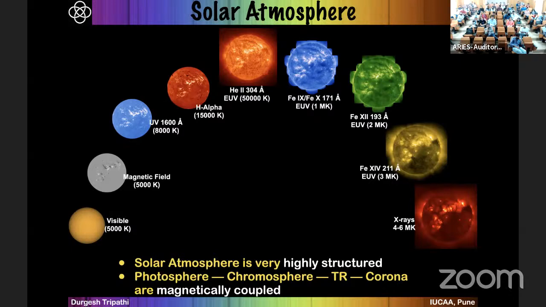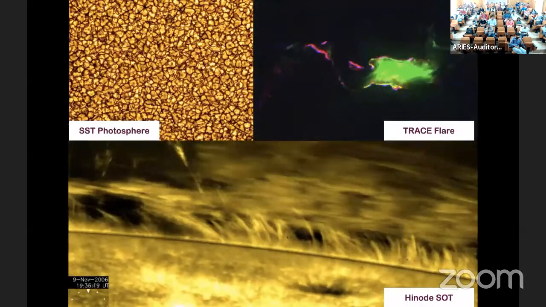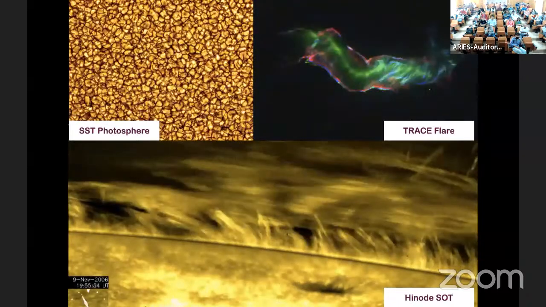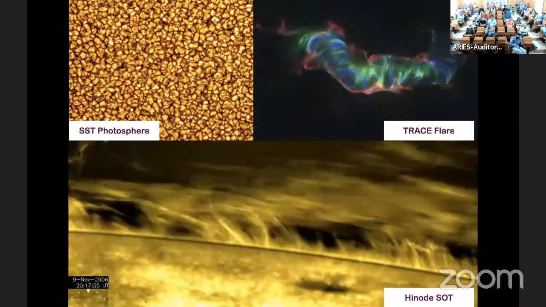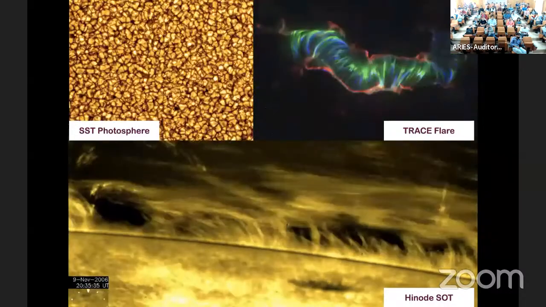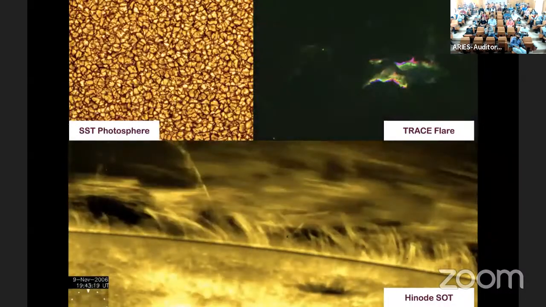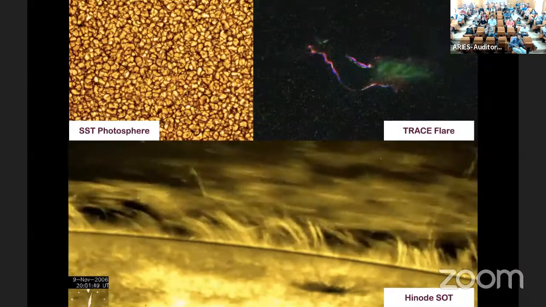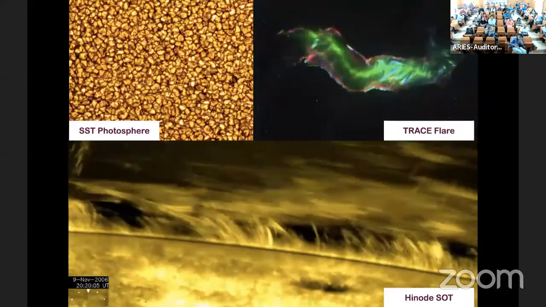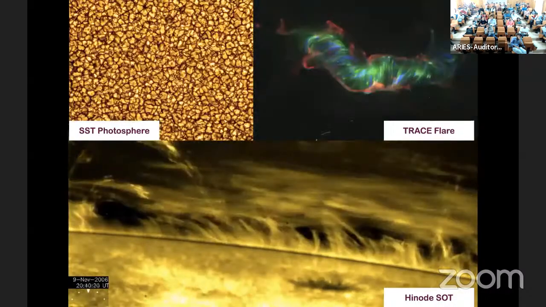But since these images can be taken very fast because the sun is close by, you can look at not only the static frames, but also their dynamics, right? Because if you keep taking images, you make a movie, right? You can make a movie from your phone, for example. And that is what is done here. So in the top left, you have the photosphere. Those are the granules, bringing the energy. And the dark is where the plasma is cooling and going down. The bottom here is in the chromosphere. And that's what one of the first images was there to show.